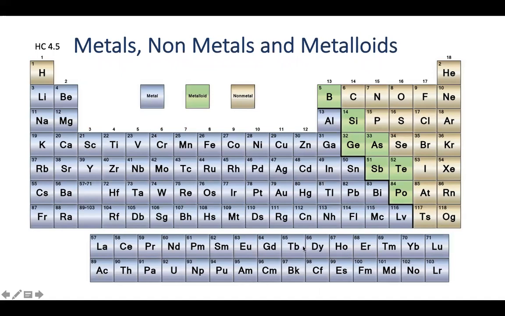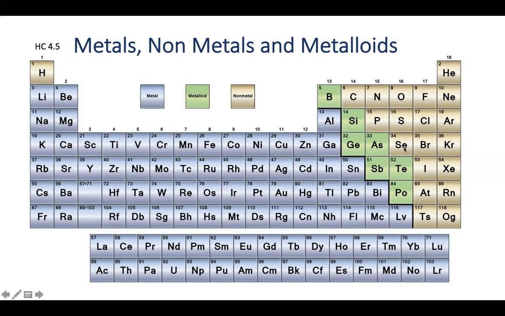So let's talk about metals, nonmetals, and metalloids. If you look at the periodic table, these in silver are all metals. So the vast majority of elements are metals. Before we fill out the notes, I'm just going to take you through a couple of slides, and then I'll come back and show you where to put your notes in. But again, the metals are located on the left side of the periodic table. They are most of the elements. The only element that's on the left side that is not a metal is hydrogen.